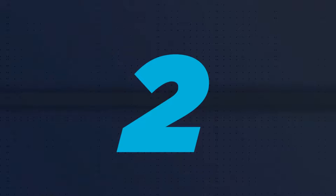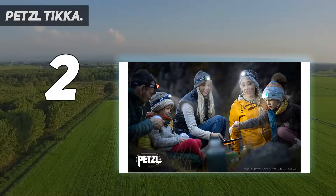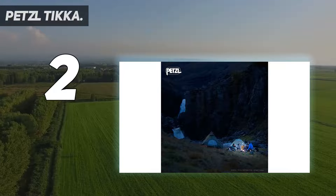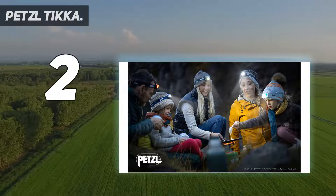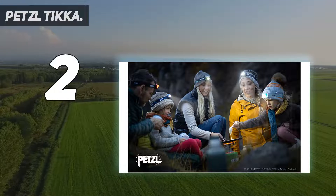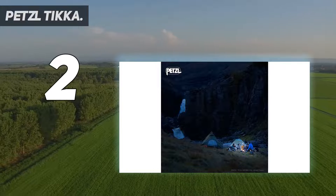Number 2 on this list: Petzl Ticca. The Petzl Ticca headlamp is the Goldilocks of LED headlamps — not too bright, not too dim, just right. Its maximum 300 lumens flood light brightens up any outdoor activity, and on its two lower settings it's a great light source for indoor projects and group activities. The brightly colored reflective band makes it easy to spot in a closet or backpack, eliminating frustration in the dark. Lightweight and compact at only 82 grams.